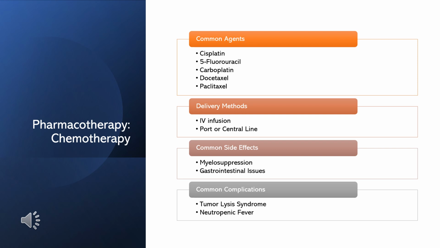Another common medication is carboplatin. It's less toxic, but otherwise similar to cisplatin. The side effects are myelosuppression and nausea. And the other interactions are similar to cisplatin, like diuretics and nephrotoxic drugs.